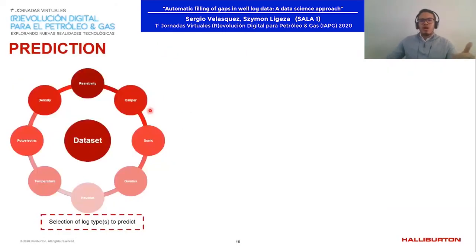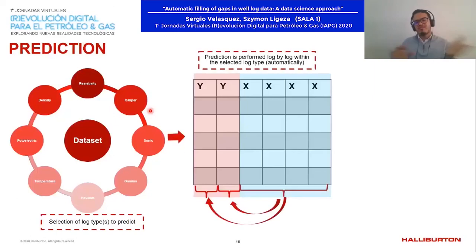So how is the prediction approach? We classified the logs into several groups, let's say density, resistivity, gamma ray, and so on. And let's say you want to predict the sonic. When you do that, for example, you have 3 logs in the sonic group in your log file.